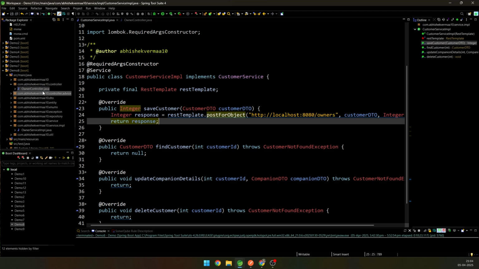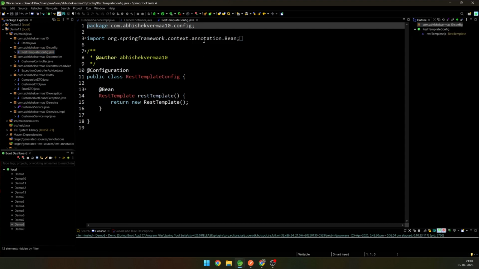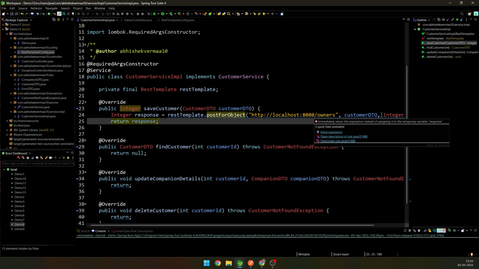Then here in the config, we created something like this, @main. This was also very simple, and it doesn't matter how many APIs you have. You just need to create it once. So this also we did, and then we provided URL, we provided input, and we told what is the response data type, and that's it.